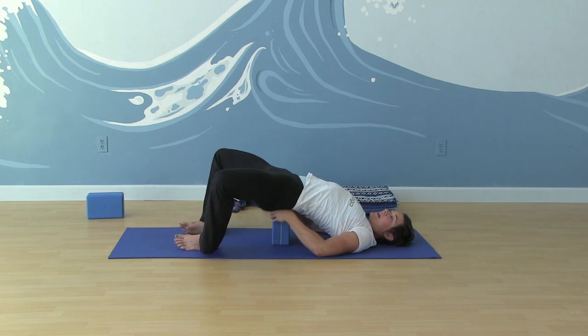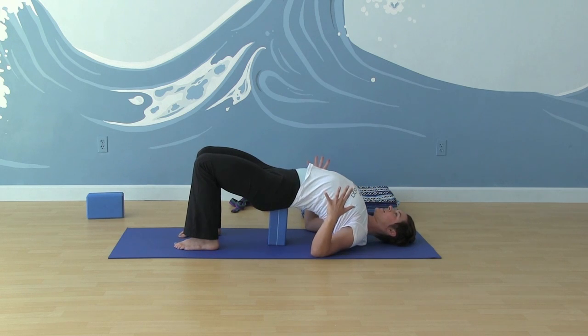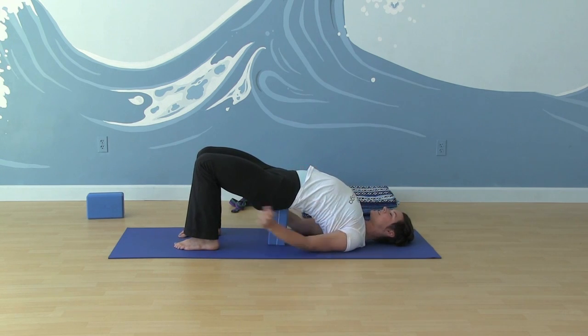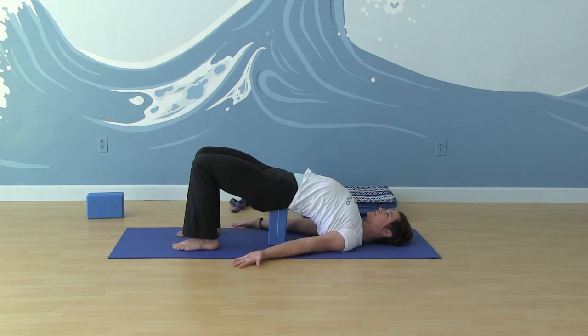Don't let your knees splay out. That'll shrink your low back. You want to keep it broad and spacious. Again, with the shoulders, maybe interlace your hands behind the block or just roll your palms face up. Press the back of your head down. Close your eyes and stretch from the hips to the knees, from the hips to the chest.